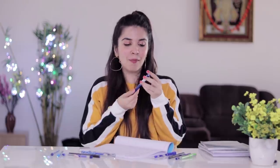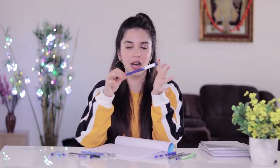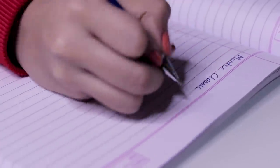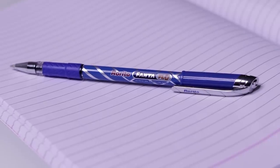The third ball pen is Montex Classic. Montex used to be my favorite ball pen in school — it was practically the only ball pen I could write with. They've come out with this new fancy packaging that gives a Parker-like feeling because of how thick and premium it looks. And not just the packaging — they have nailed the ink. It reminds me exactly of the Montex I used back in school. So far, I like this ball pen the most.